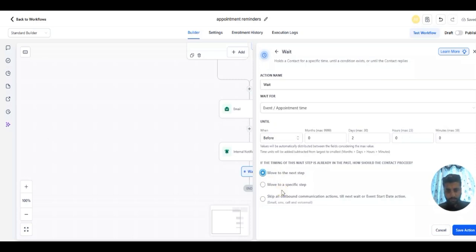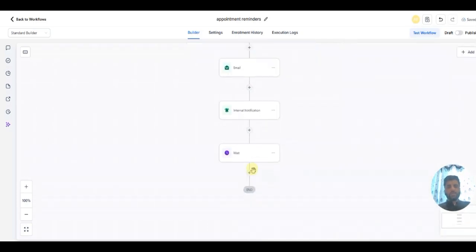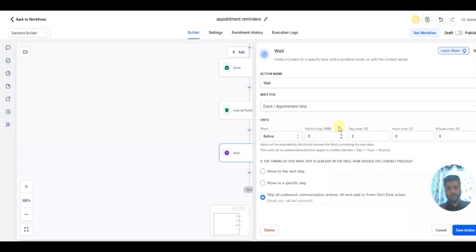Okay, we will simply keep this. So now what will happen is that after adding this wait, it will tell the customers 2 days before the appointment.